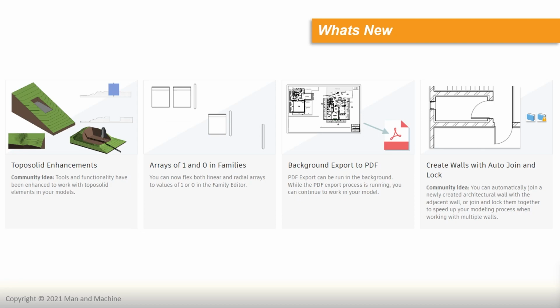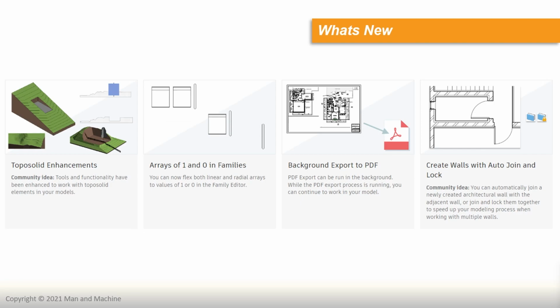So first of all, Topo Solids. Topo Solids were added in Revit 2024 and are getting a lot of attention at the moment from Autodesk. So there's a number of enhancements on that front. Some improvements, for example, on object hosting to Topo Solids, particularly with railings. So maybe we'll do an example there when we jump into Revit. And also with objects cutting into Topo Solids. So there's a few things there.